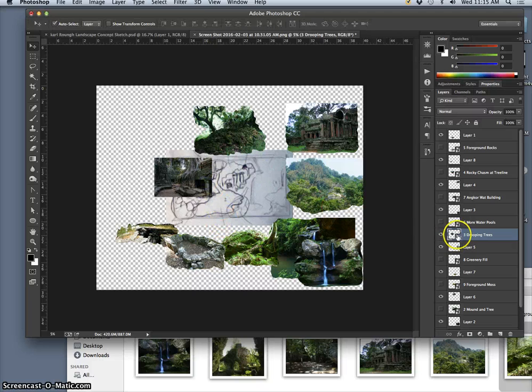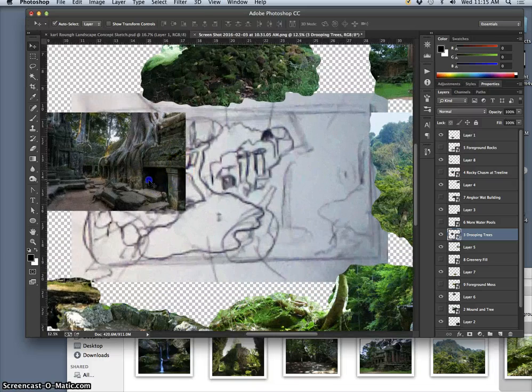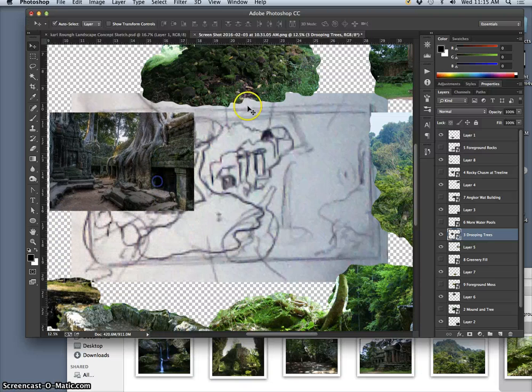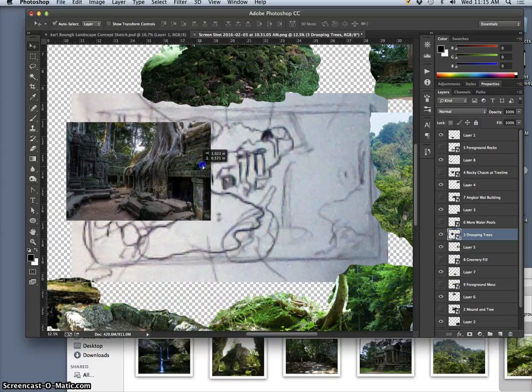The benefit of having a smart layer like this one is I can keep resizing it and it will always scale perfectly to the resolution. For these other elements that I've already rasterized, I don't want to shrink them smaller than I want, hit return, and then make them bigger because that will actually hurt their resolution overall. So that big tree is about right there.